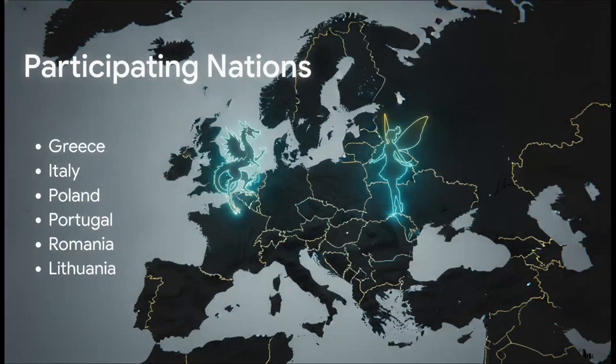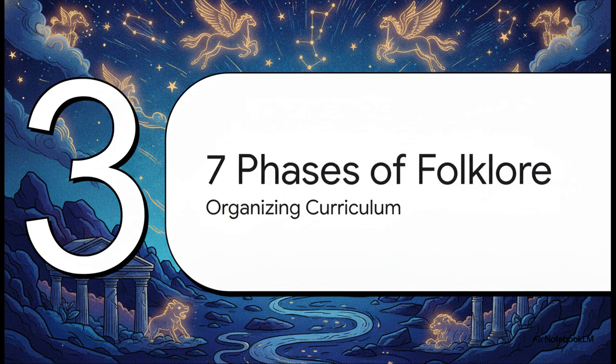And to actually pull this off, 6 partner countries teamed up. You've got Greece leading the charge as the coordinator, working right alongside schools in Italy, Poland, Portugal, Romania, and Lithuania. And by sharing their own local folklore, we're talking everything from Polish dragons to Romanian fairies, they brought together these incredibly diverse groups of students. It just goes to show that our shared heritage can absolutely bridge any geographic or language gap. It's really cool.